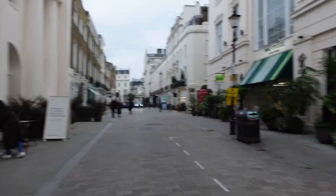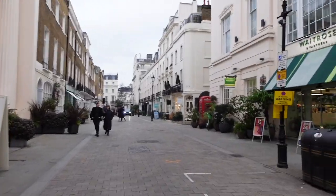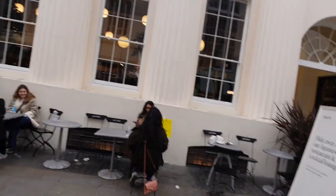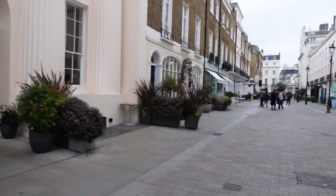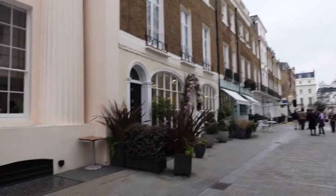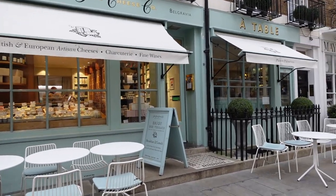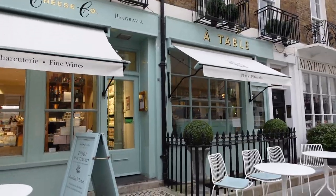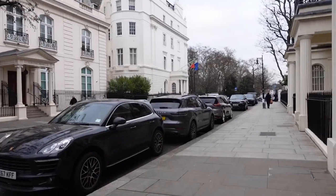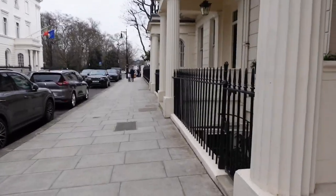We just discovered this little road — I didn't catch the name of it but it looks super cute to walk on. I love the look of this — the Fine Cheese Company. It's giving me Tiffany vibes — like breakfast at Tiffany's. This is such a pretty area to walk around. I'm just taking in all the views, all the cute homes.